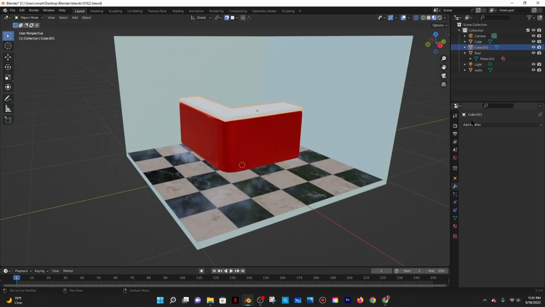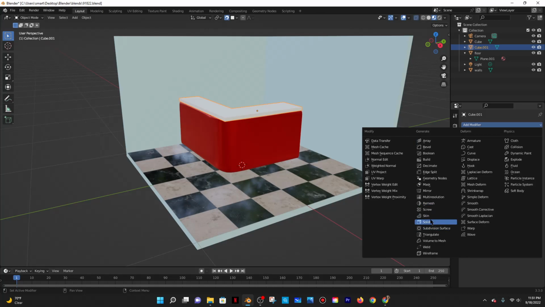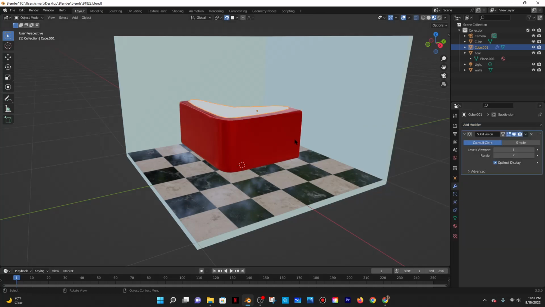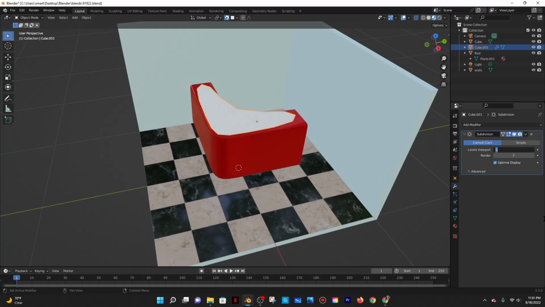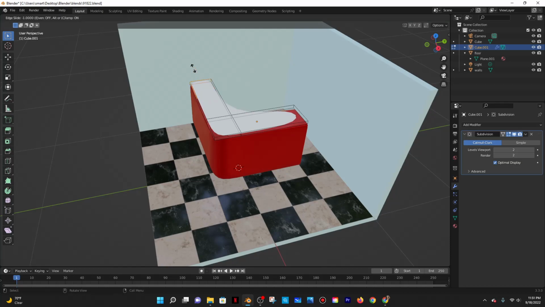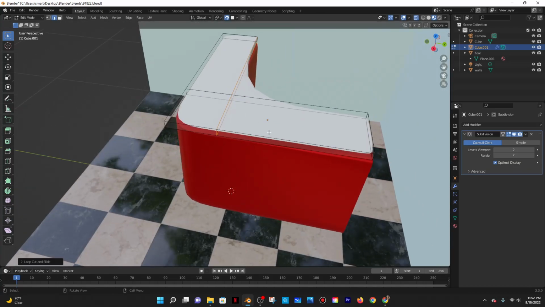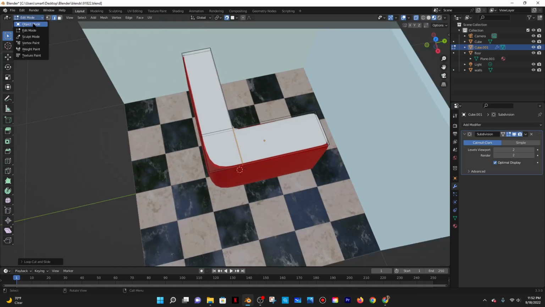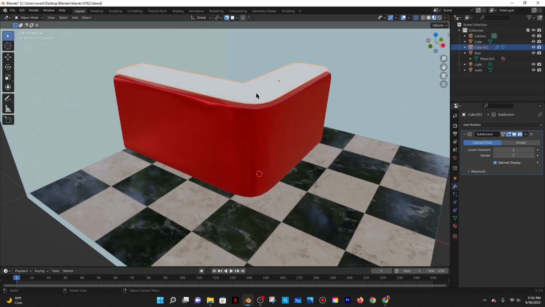And then I'll do the same thing. I'll add a subdivision surface modifier, and then do something like 2, and then I'll go into edit mode and then add a Control R over here to move that over here, Control R over here to move this over here, and then Control R kind of over here to move it that way, and then Control R over here to move it kind of this way, right? Beautiful. So now we have our top, which took me 5 hours to do, so that's great.